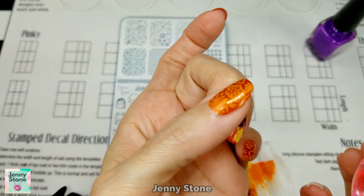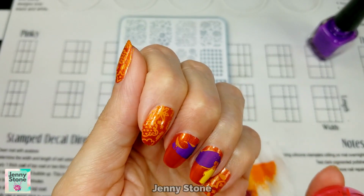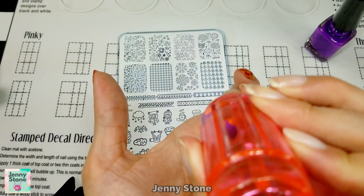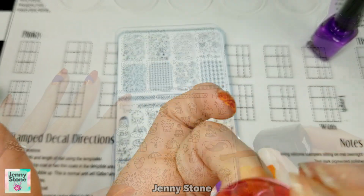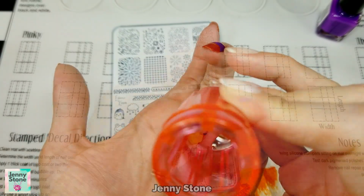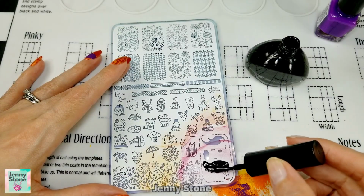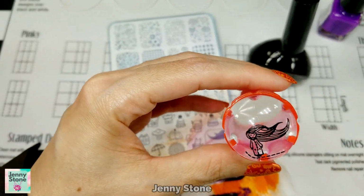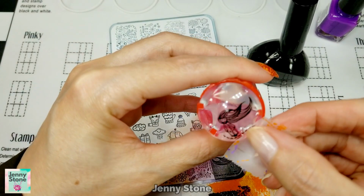On this nail, the image didn't transfer completely, so I used a piece of tape to remove the excess. And I stamped it one more time. I use a nude polish for the little face. And now comes the best part. It's time to stamp using the black polish. So I'll pick up the original image and stamp it carefully over the colors.